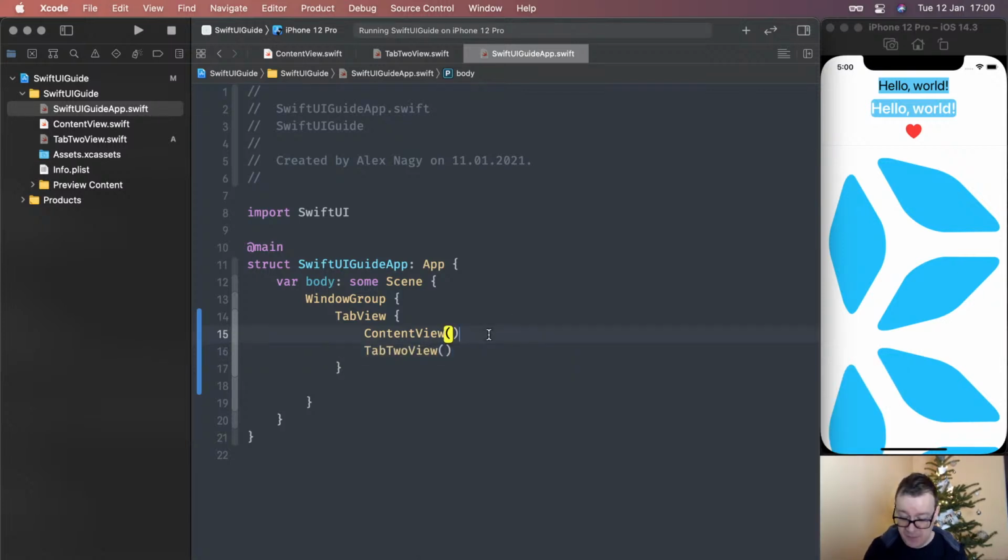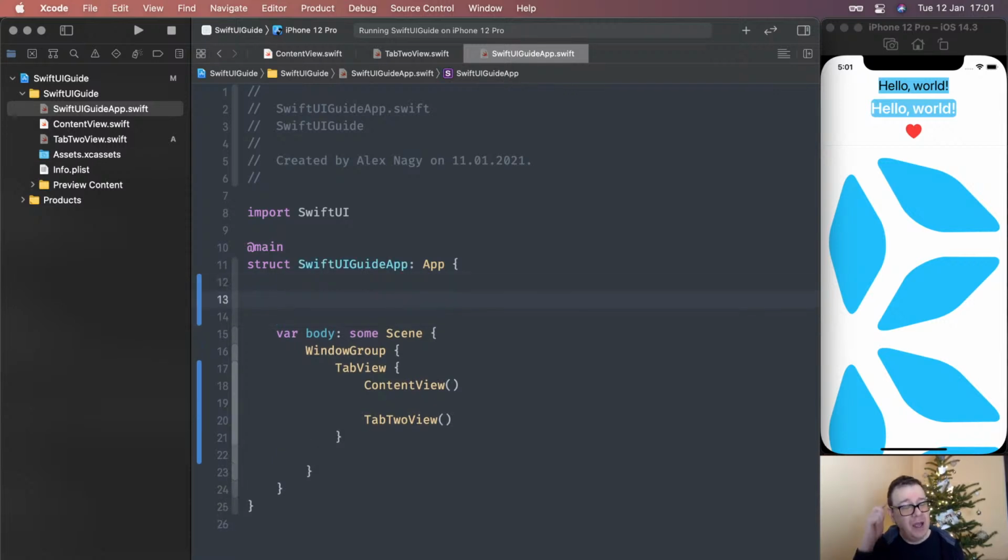Okay, so next up, what we want to add in here is a selected tab. So we will store this in a state variable. Now, state variables, you can write to it and you can access it. And whenever you change those state variables, whenever they are used, SwiftUI will change the UI accordingly. By the way, SwiftUI is very, very data-driven, so get rid of all those UI bugs.